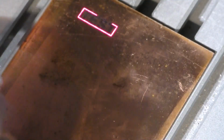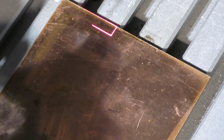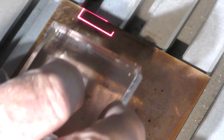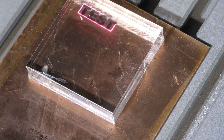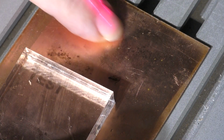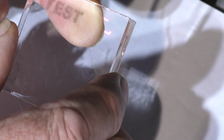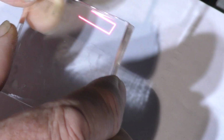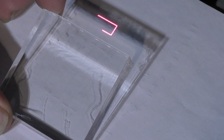And the answer is not a lot. We've managed to mark the copper, but we've not generated enough heat for long enough to damage the acrylic. Well, again, it's done a great job of marking the... Oh, look, we've got something on our acrylic. Not a lot, because look, I can wipe it off.